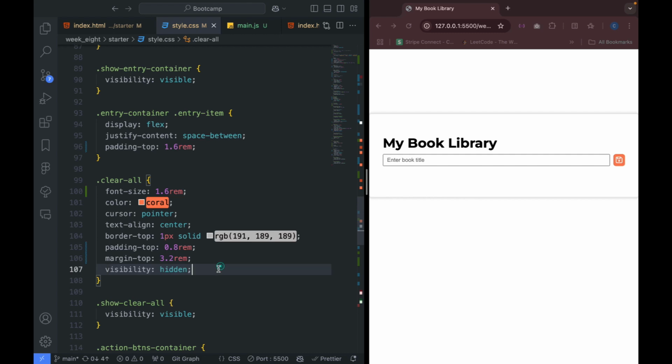If I comment this out, you can see clear all has appeared with all the formatting and everything. This whole CSS class is being controlled just by this visibility property.